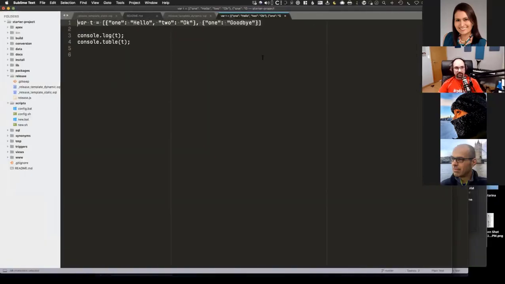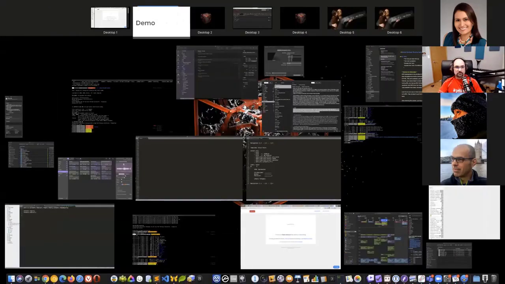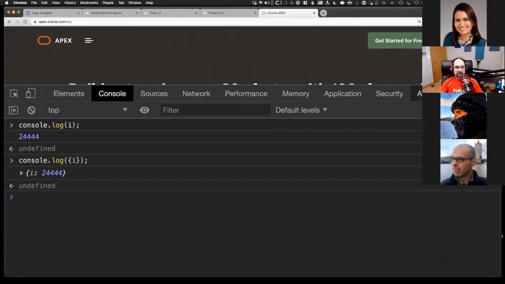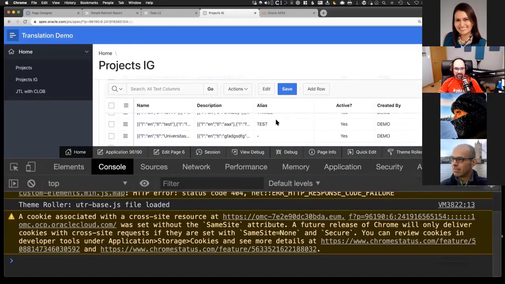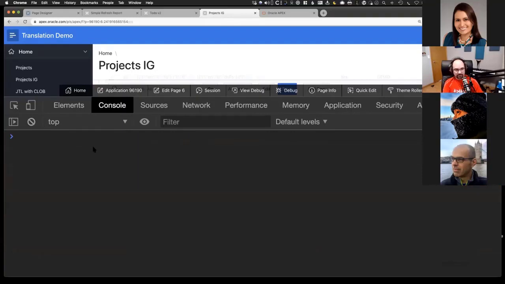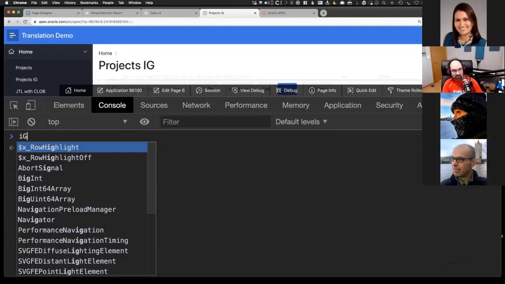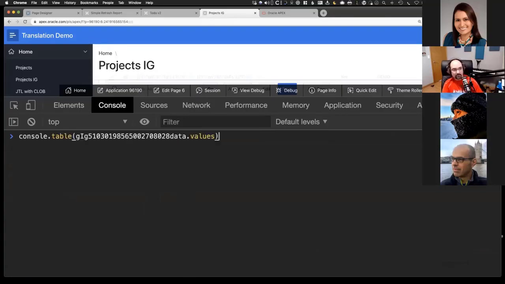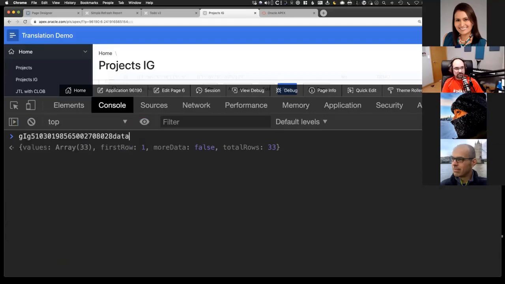So for example, let me go back here. If I had an interactive grid, so this page has an interactive grid, never mind the ugly data there, it turns out that when the interactive grid first loads, it has this IG variable, right? And there it is.